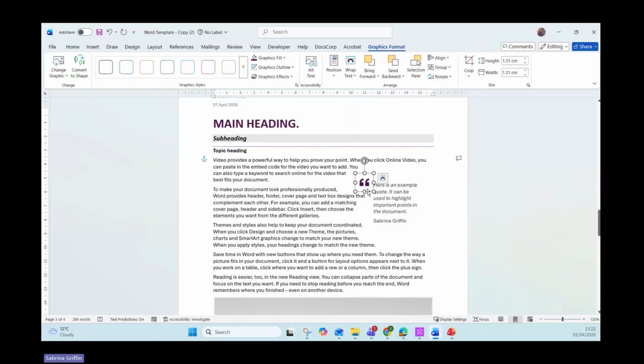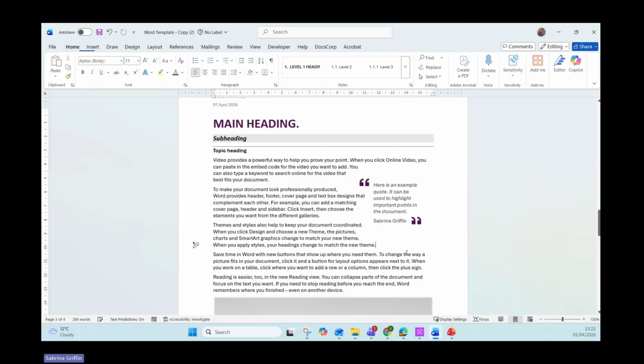And then I can just copy and paste that one, and I can flip it so it's the other way around. There we go. So obviously I could play around with that a little bit more, but that gives you an idea of what that quote box could look like.